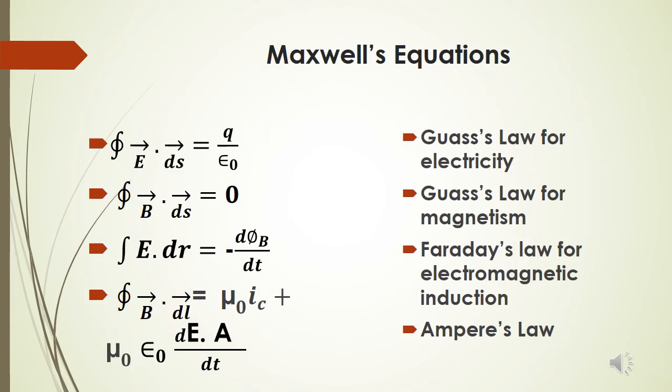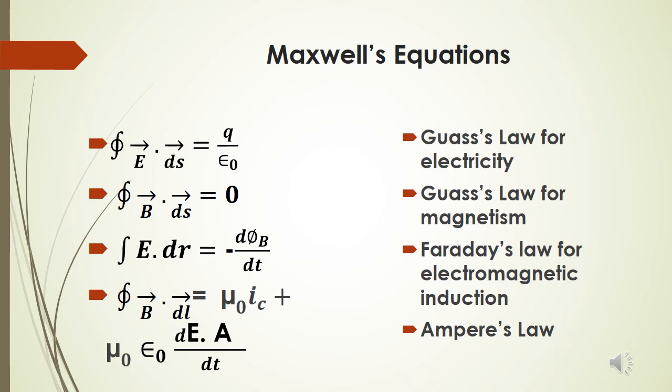So, these are the four Maxwell equations. I will repeat once again. An electric field is created by electric charge; they cannot exist without each other. A magnetic field is always a closed field; there is nothing like a North Pole or South Pole separately. The third equation is that a changing magnetic field creates an electric field, and the fourth is that a changing electric field creates a magnetic field. These are the four general effects of Maxwell's laws, which we have to remember for our understanding.